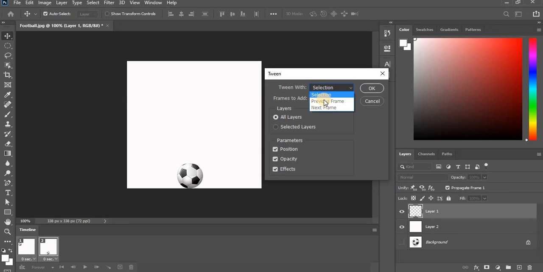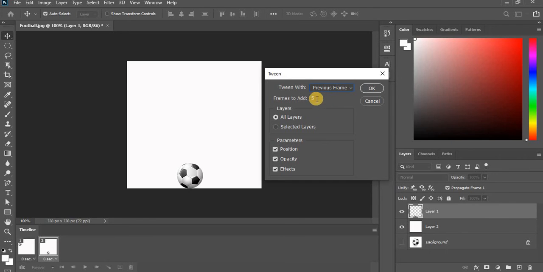There are multiple options you can use in Photoshop, depending upon the type or nature of your animation. So you have to first decide what you are actually going to do in Adobe Photoshop.